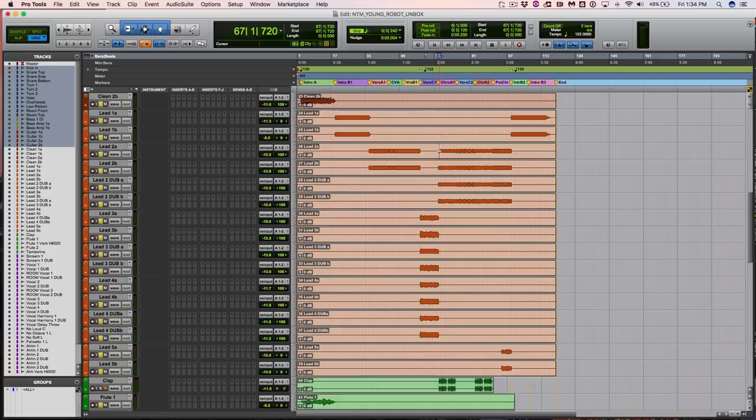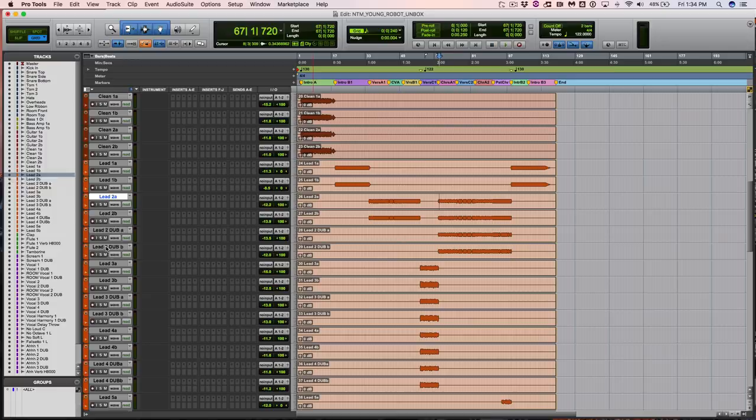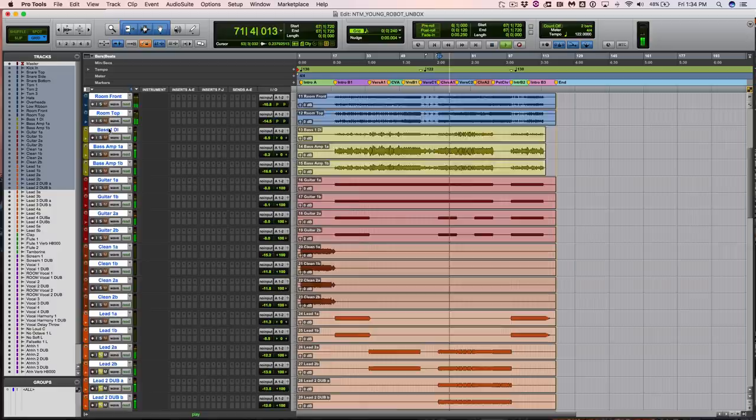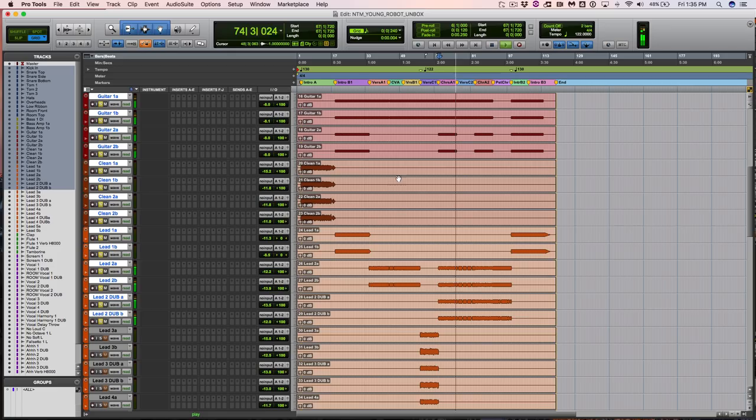And again, just going to start with these leads. Yep. As you see, every one of these parts sounds completely different. I want to hear where that cool picking is. So, dun, dun, dun, dun, dun, dun. That's the rhythm guitar. Let's see, what is the lead doing?